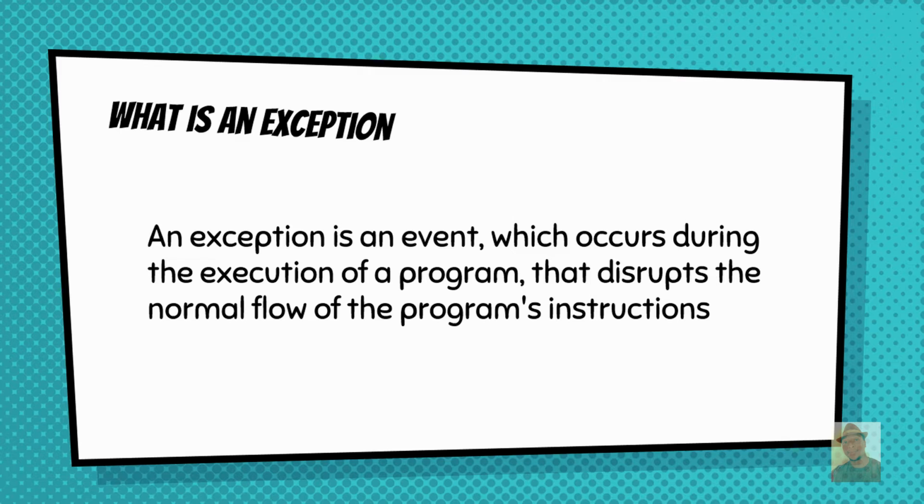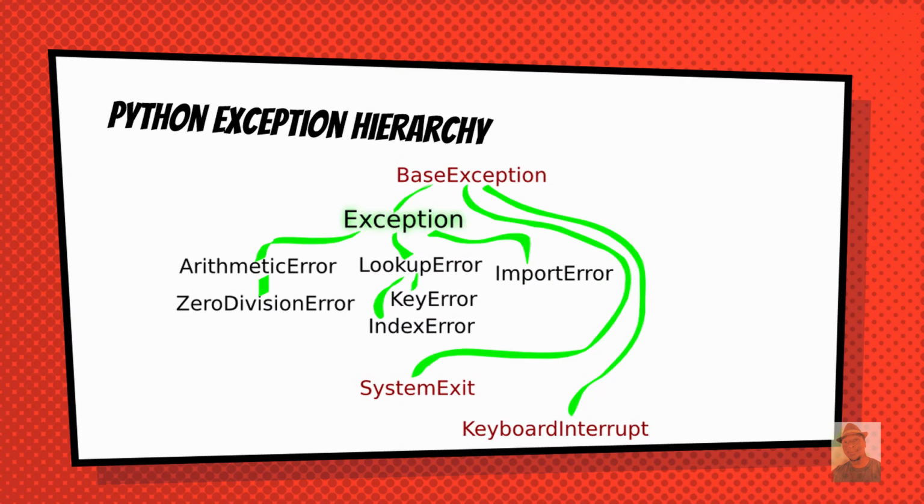We're going to dive a little deeper into code so you can see how exception handling works and what errors can potentially occur within your application. Within the context of Python, we have a hierarchical structure of how exceptions are built in. We have a base exception, then an exception which inherits from it, then an arithmetic error exception, lookup error, and so on. All these exceptions form a kind of Christmas tree, with everything inheriting from the base exception class.